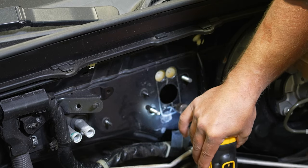Now this bracket can vary a little bit depending on which model clutch master cylinder you got. This is a T56, so if that's what you have, this is exactly what it's gonna look like and how it'll apply, but pretty easy. You just wanna mount it on the bottom side. And as you can see, it locates this clutch. So once you get it on here, then this clutch line, you can orient it however you want.